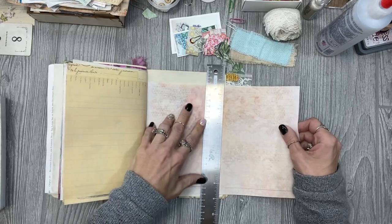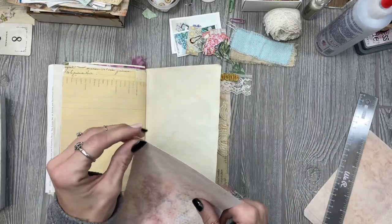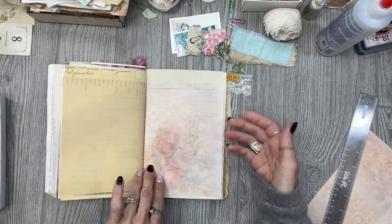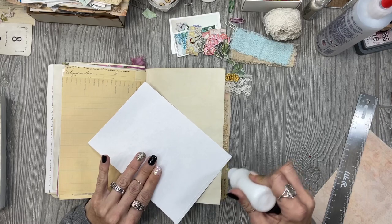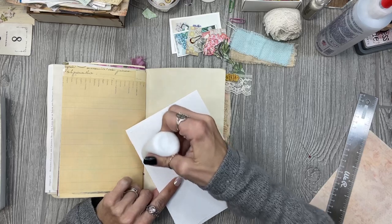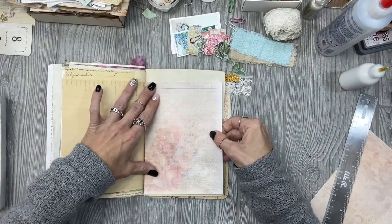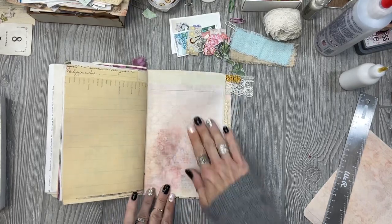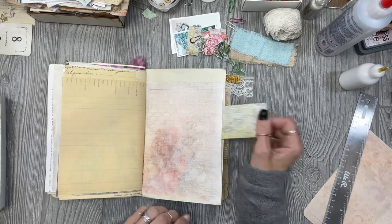So what I'm going to do is rip this off just slightly, like that. And then I can put this down and I'm also going to make this a side pocket right here. I'm just going to start gluing this down — that's what works best for me. I've said that before in other videos: if I just get it and glue it down, I'll end up liking it. The more I think about it, the less I end up liking it. So I just glued these three sides and left that open right there. Let me get a little piece of scrap paper — I can put a lot of stuff in that little side part.